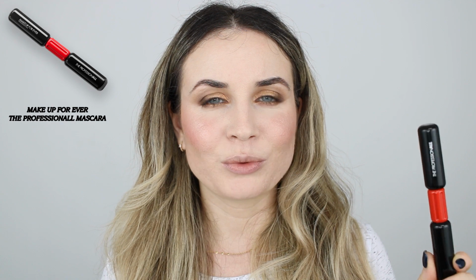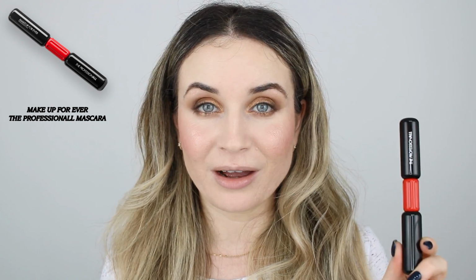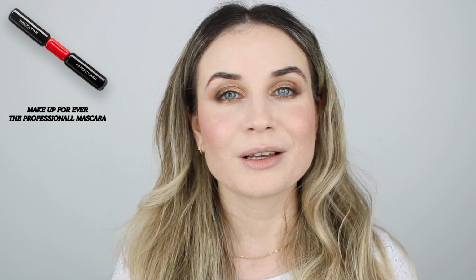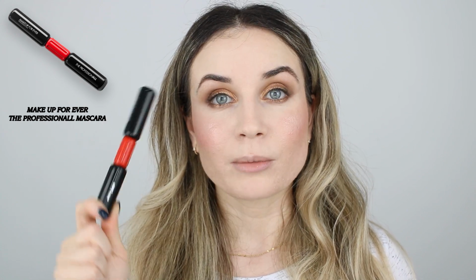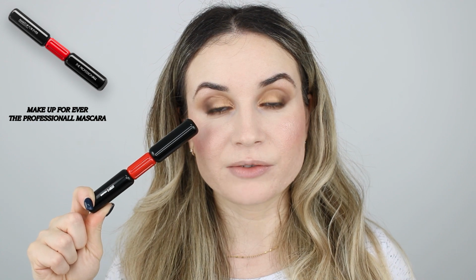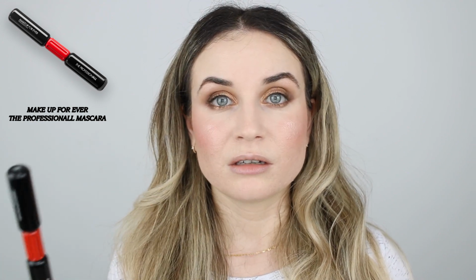And I don't really know how much time I need to coat my lashes with this mascara, but we will see right now. So I'll move on and apply this one on my lashes, and I'm going to start with this eye first and apply step 1 on my top and bottom lashes first to see the difference between the 2 sides, and also to see the finish with just this step 1.